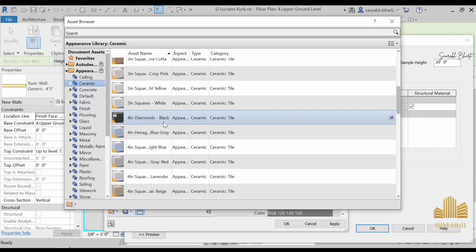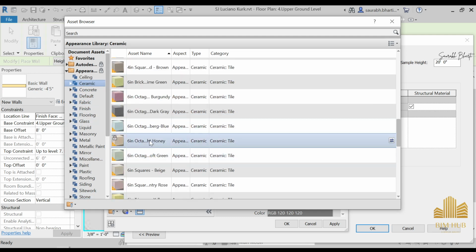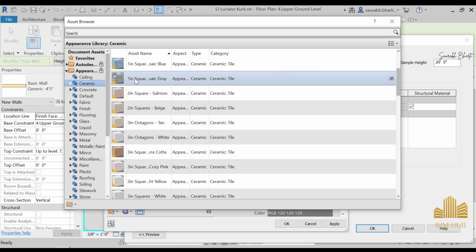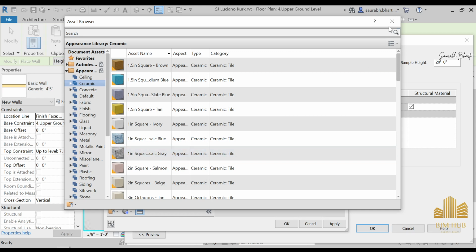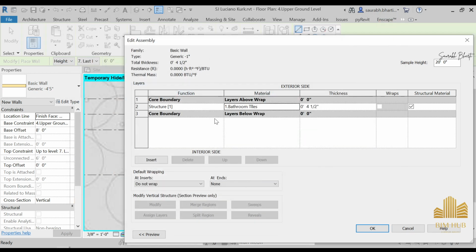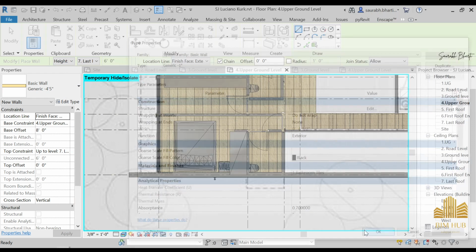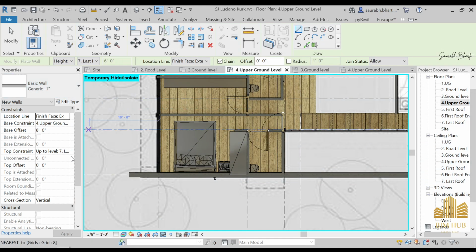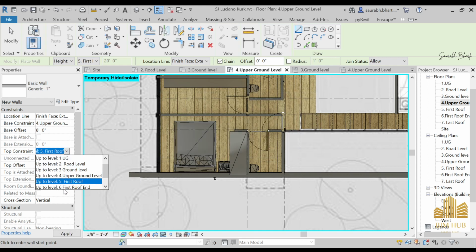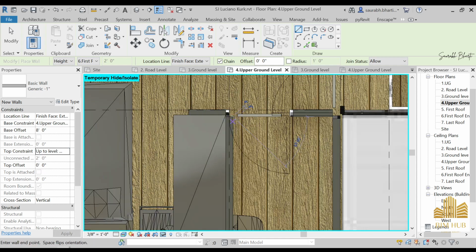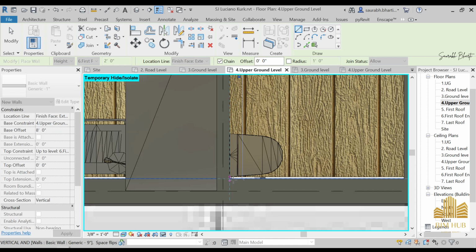Concrete, fabric, ceramic. Okay, in this one, you can use this black one, but I will use what I always use. So you can either use this blue one or this black one. I'm going to use this black wall and give it a height offset. We are at the upper ground floor, and we are going to make it till the first floor roof. We cannot make it till there, so first floor roof band. Okay, till here. So just select this wall and make something like this.